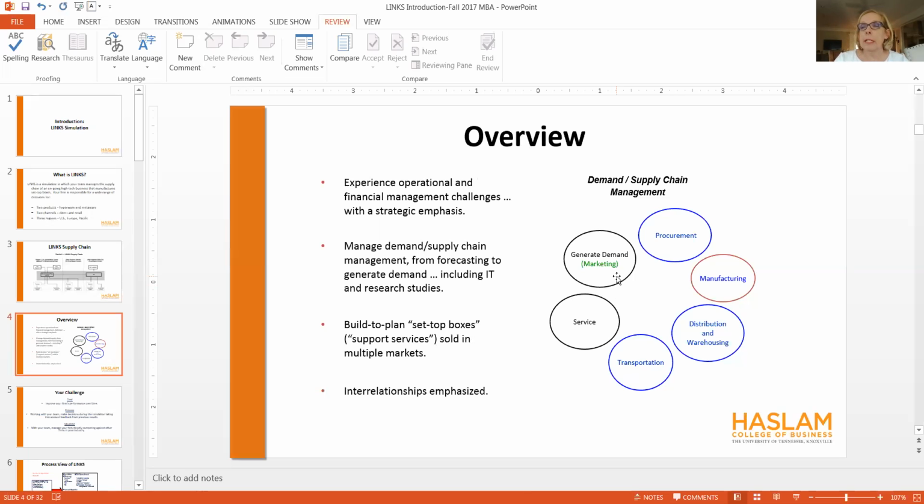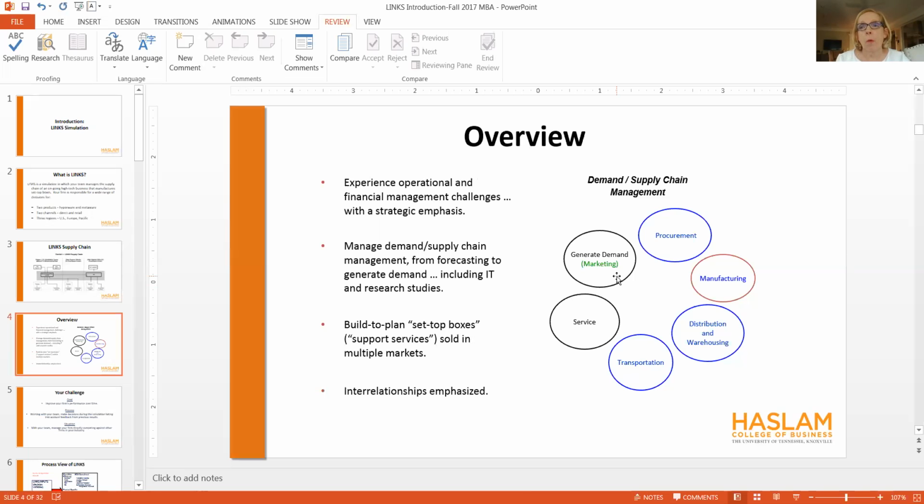And then last but not least, where we have a lot of fun with the link simulation, is that you have the ability to see what happens when we introduce two different elements in terms of the 4P model. So generate demand is a way of looking at what happens when we can do promotions. You'll have advertising dollars that you can use, as well as the other P that we're going to let you experiment with in the simulation, which is price.